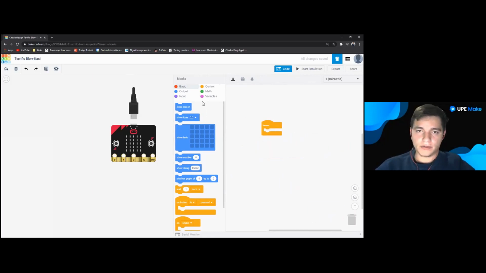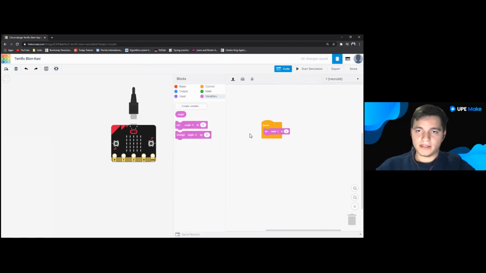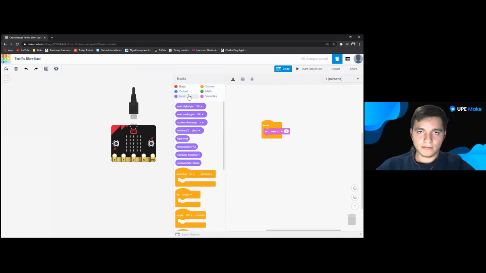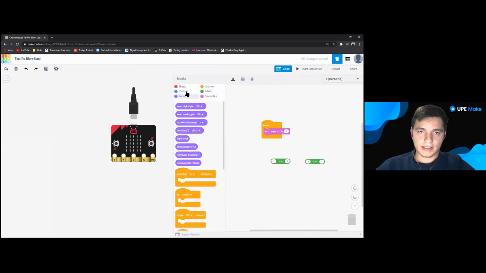So essentially what we're going to be doing is creating a variable that's called angle. And then we're going to be setting that angle depending on the compass reading that we get. So for that, we're going to use math. I'm going to use math twice, one to add and one to divide. We're going to get the input, which is the compass heading. And we're going to be adding 2.5 to the compass heading, which is the degrees of the compass. And then we're going to get this value, and then we're going to divide it by 45.